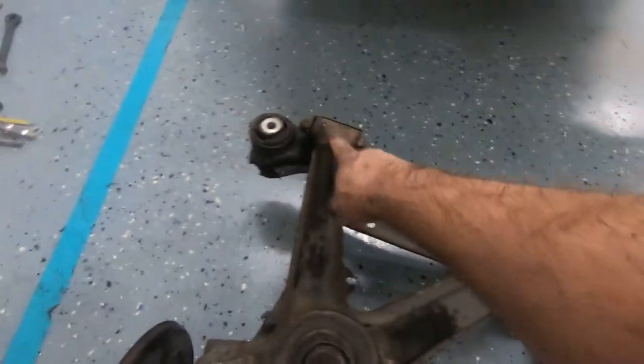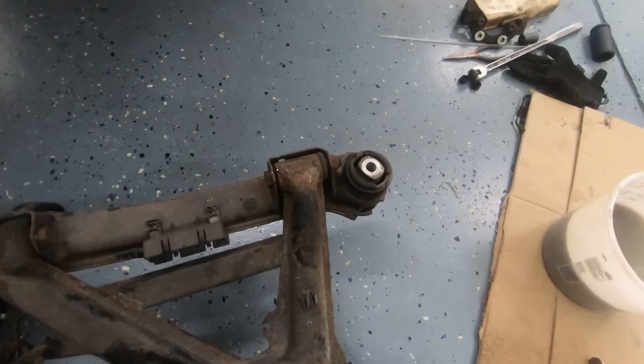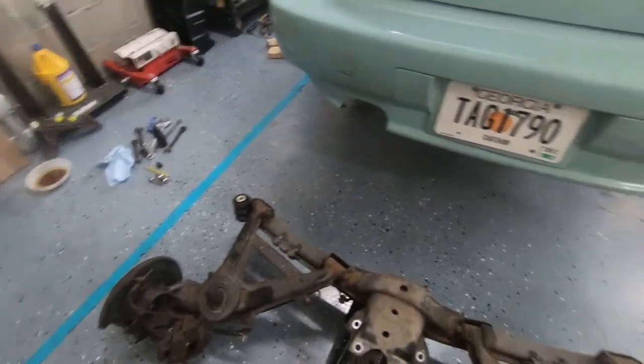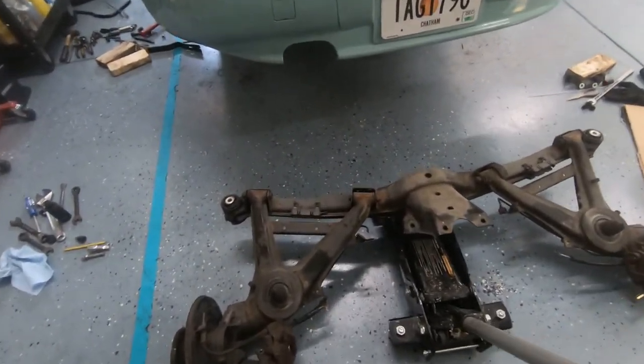So here's the RTABS. Not sure what that is. Just random stuff. And then the body mount stuff. All right, well, this will make access to all this much easier. And I can see already the installation of this back into the car could be fun.